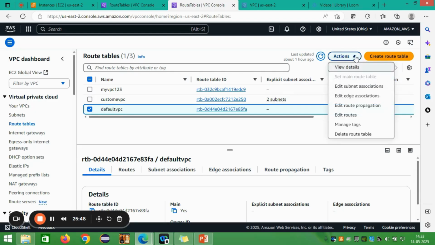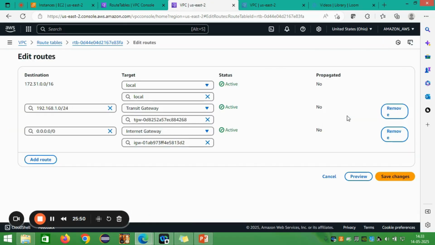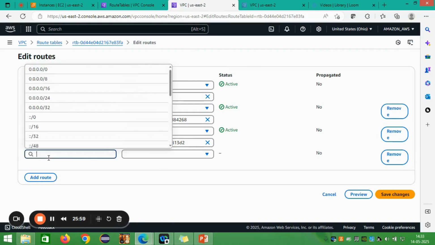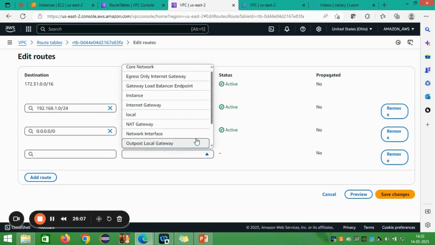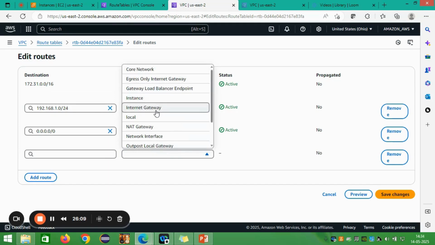Go to Actions, Edit Routes. I already have all my routes edited. So you can add your route, click the destination to which your traffic has to go, and come to the drop down. There are various options available here, right?